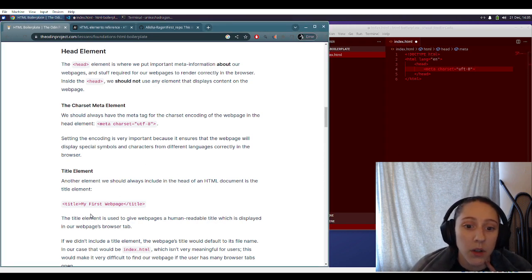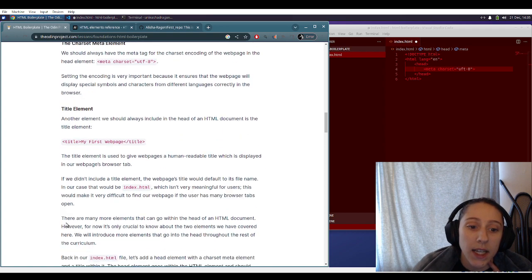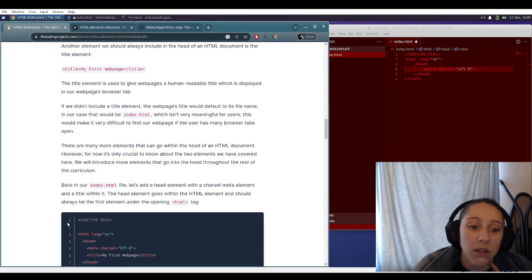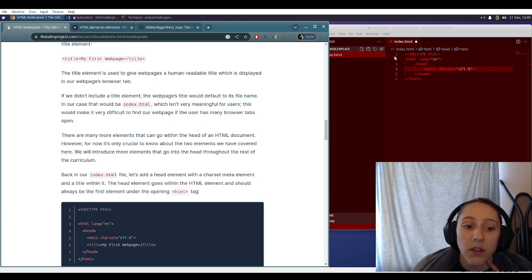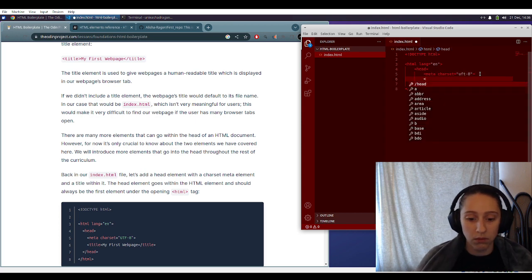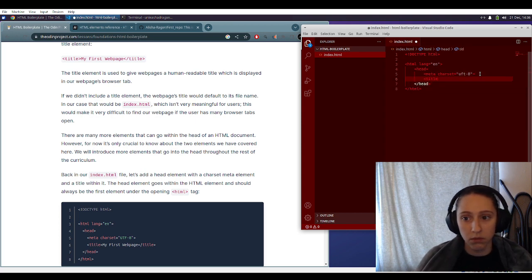Another element we include in the head of the HTML document is the title element. So we're going to add a title, and this will be named, oh, they have it all spread out. Title.